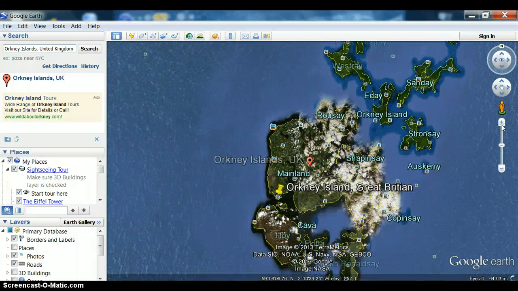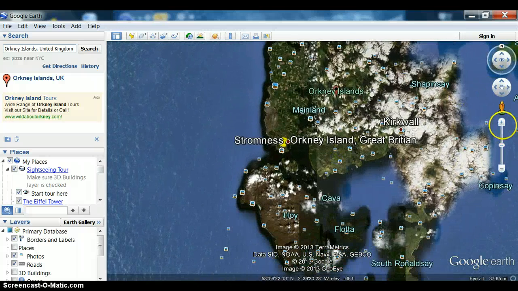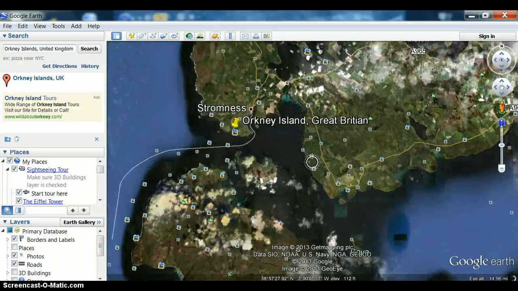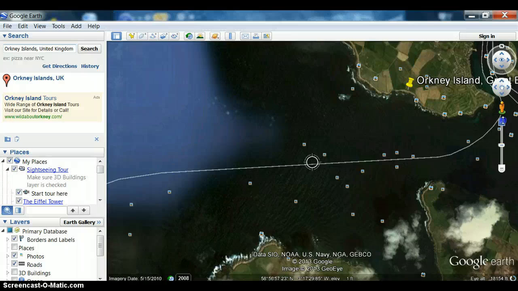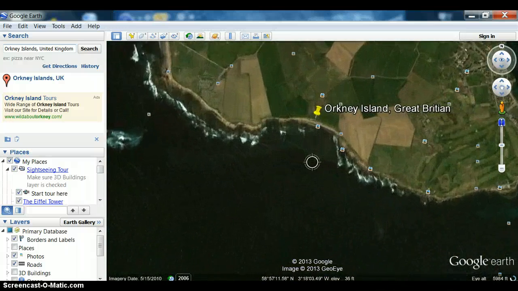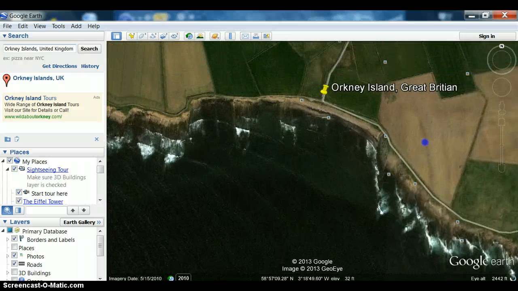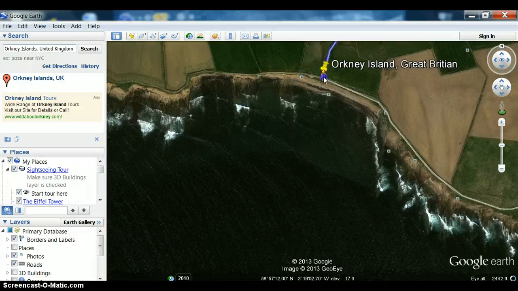I'm going to zoom in just a little bit. Grab my little guy. Looks like I've got a road here that's right at the beach.